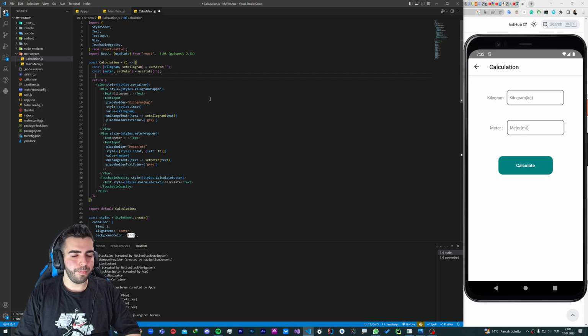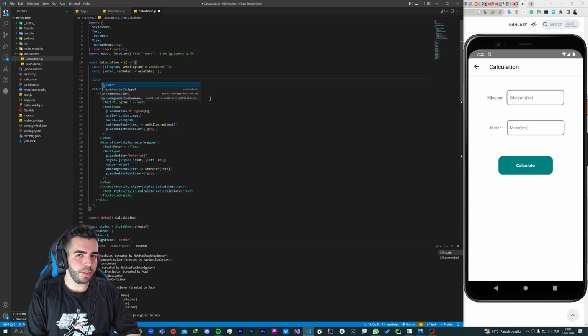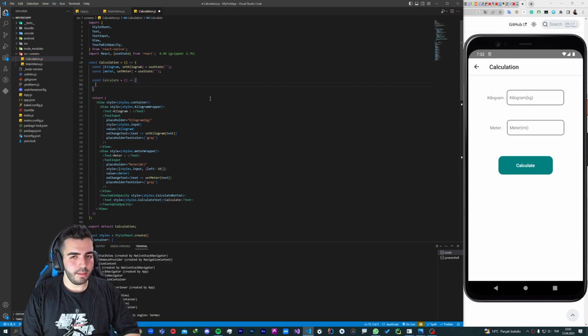Let's create a function called calculate, which is an arrow function. We also have to add const result to show result and set the result, and it should be null by default.